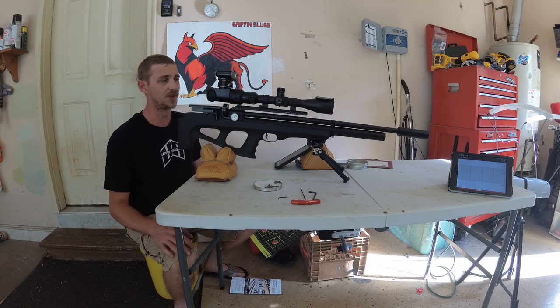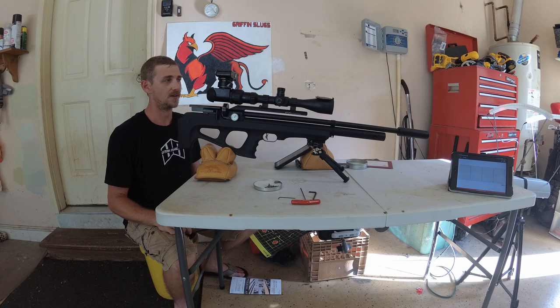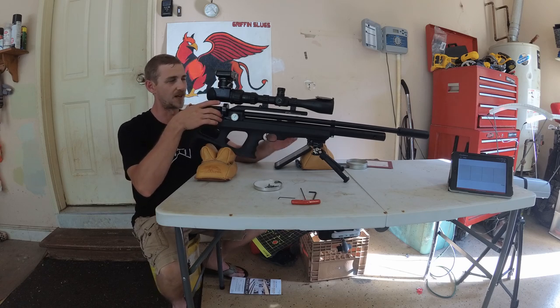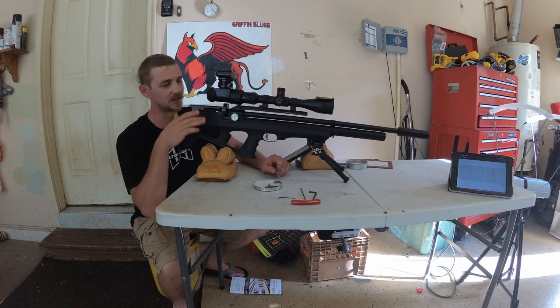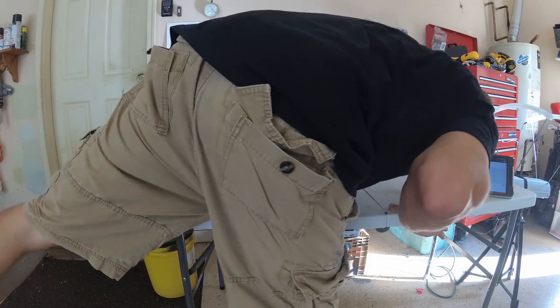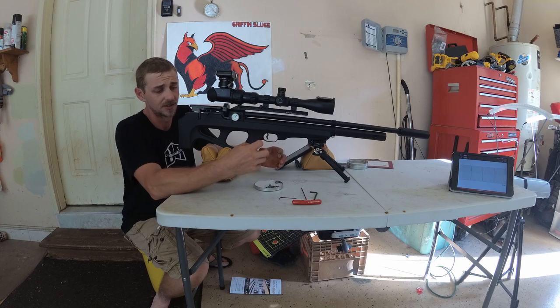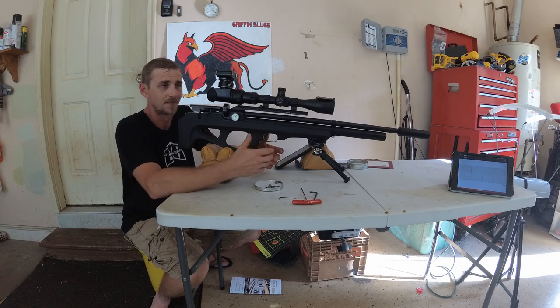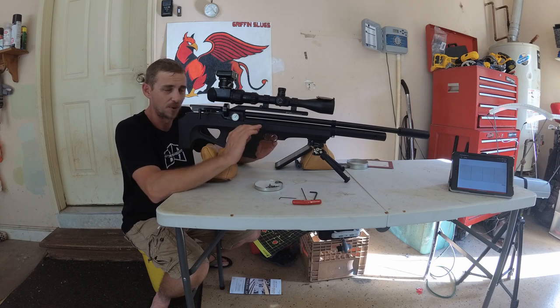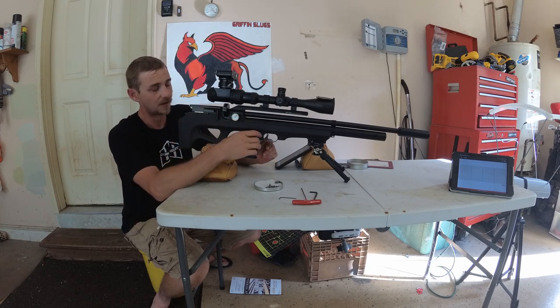So we just shot — I just did three shots. I'm actually sweating so much I'm fogging up the inside of my scope adapter. I'll try and get a couple more shots real quick. The group seemed to open up a little bit when I increased the velocity. Since I just turned the reg up, there may be a slight break-in period — I believe there's a little Delrin piece inside the regulator that the set screw seals against, and each time you make an adjustment it might take a certain number of shots for it to reseat and be perfectly consistent again.